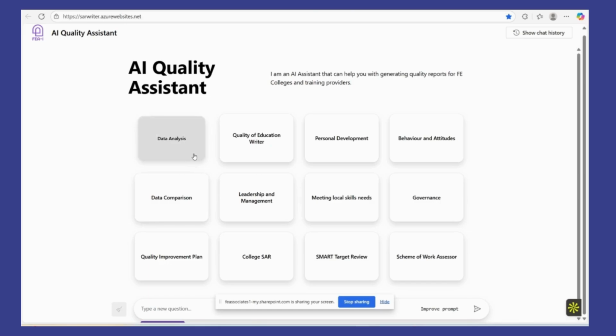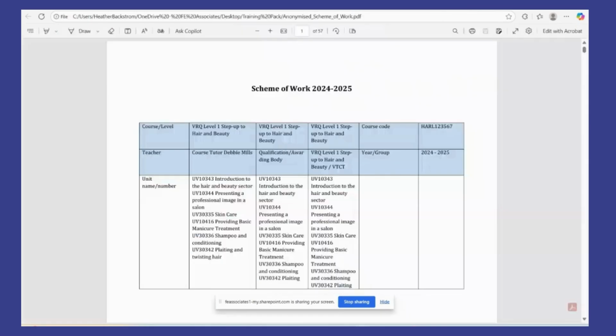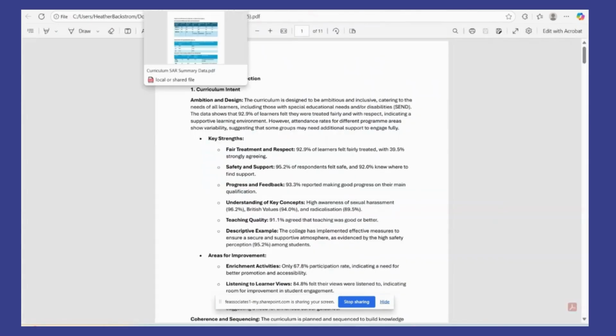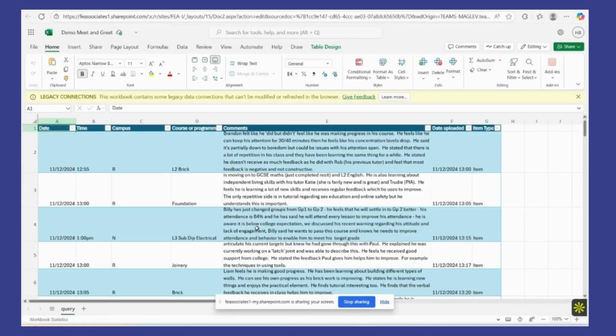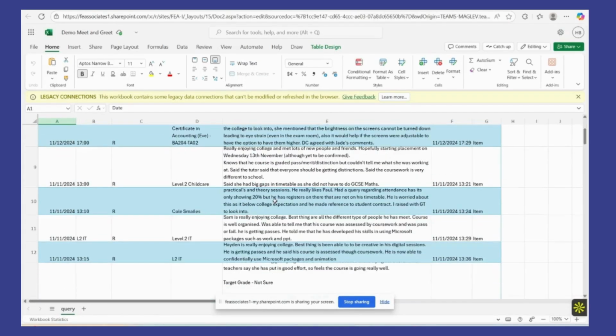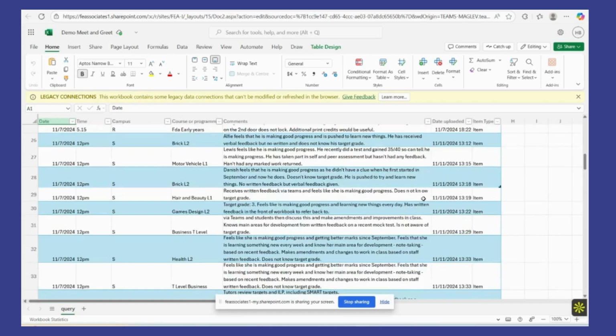I want to now analyse some student survey data. This could be as part of my SAR writing, but also as part of deep dives. So select that tile. I'm just going to find the data I need. There we go. Sorry, a few seconds to get that. This is some data that has been used as part of start of year surveys. Just an example, it's dummy data that I've produced.